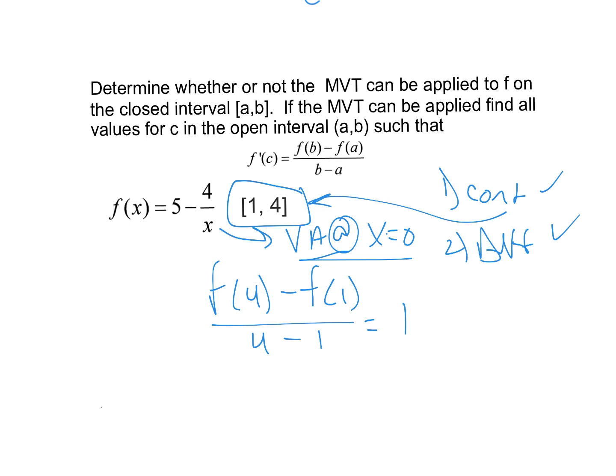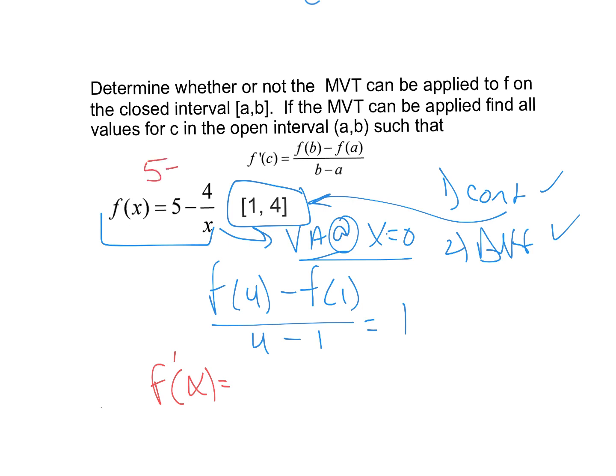All right, hopefully you got 1. So that means that's the slope between my endpoints. And now I want to see what the x value is, or we call it c, that gives me the same slope on the function, which means I need to find my derivative. So remember, my derivative should have the same value at that point. So I'm going to say the derivative of 5 is 0, right? You can rewrite this part.